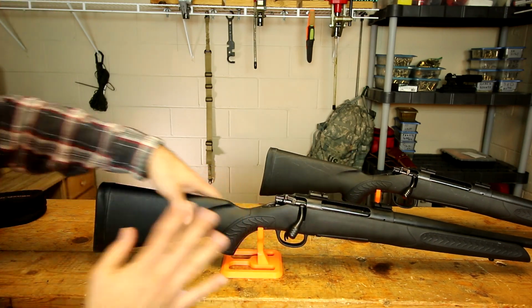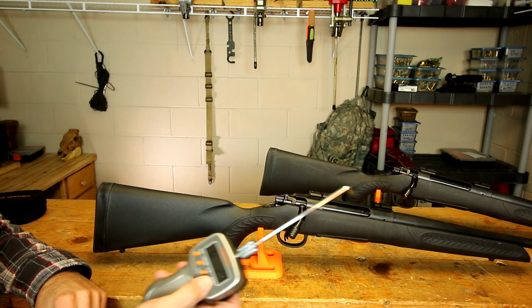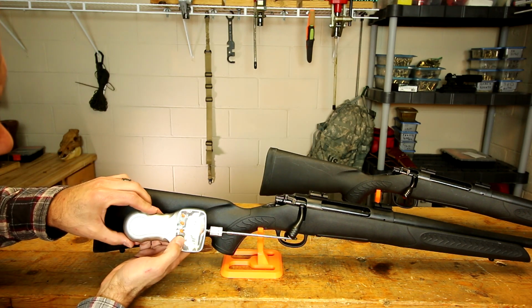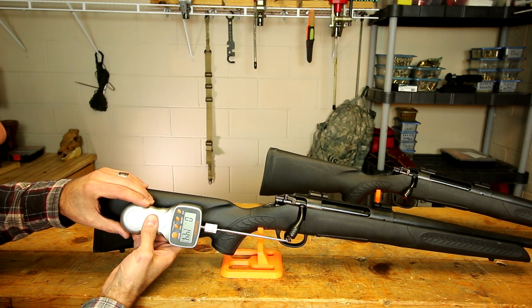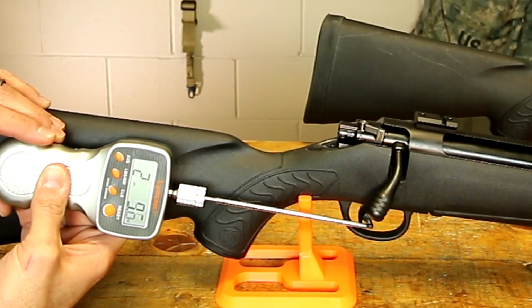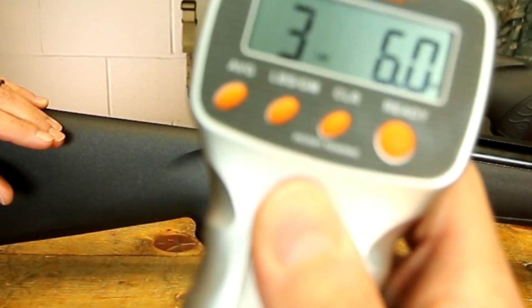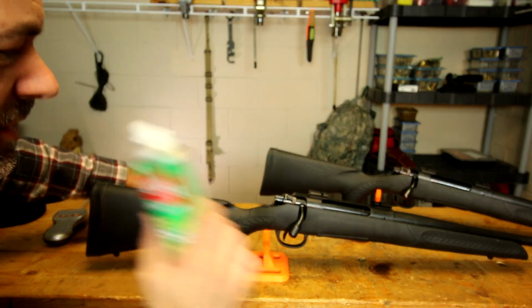Yep, needs to be lubed. I'm going to do a dry test, and then we'll lube her up and see what happens there. Okay, we are zero. Well, let's see. Zeroed out. The blade itself is 1 pound. 3 pounds 6 ounces. Some Ballistol.